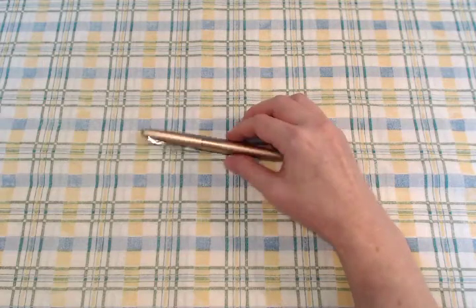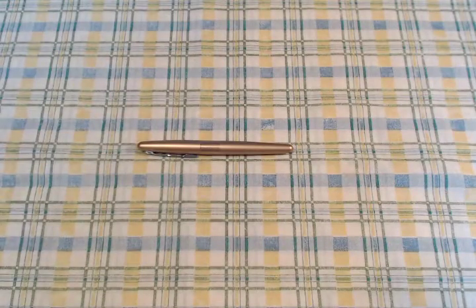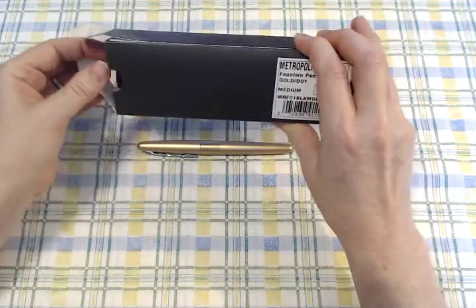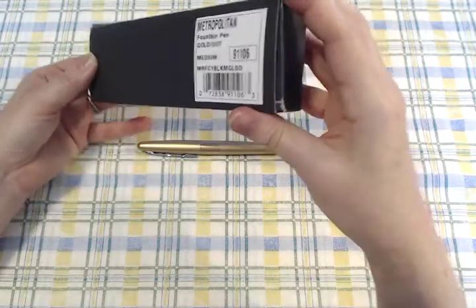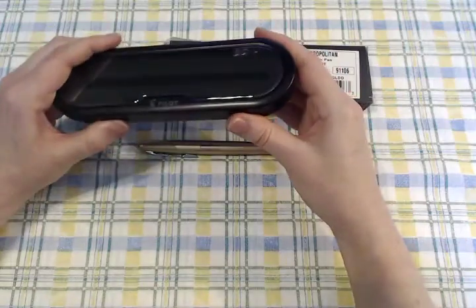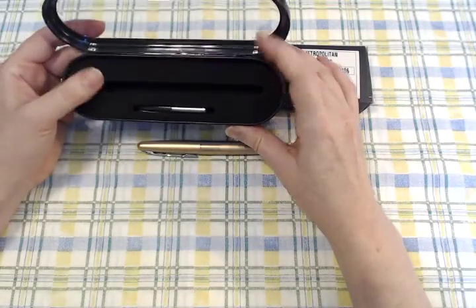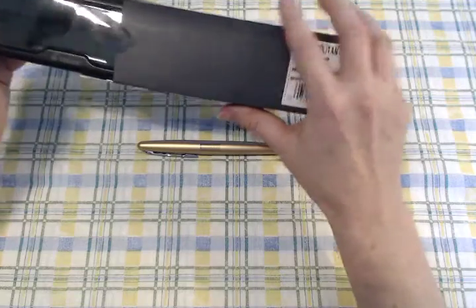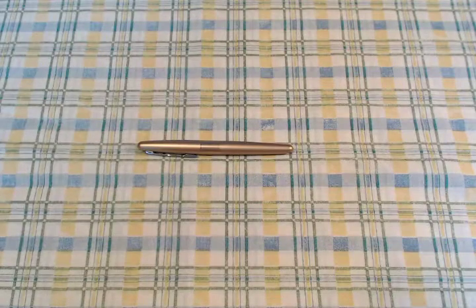Let me show you the packaging on that, and yes, I did keep this for quite a long time because I knew eventually I was going to do this video. But it just comes in a nice little box like this, and then it's got a plastic case with some styrofoam around it. So nice packaging. Like I said, I think the Pilot is just a really great value. And it's a really great one to start with. A lot of people even just end up with this one and not get anything else.